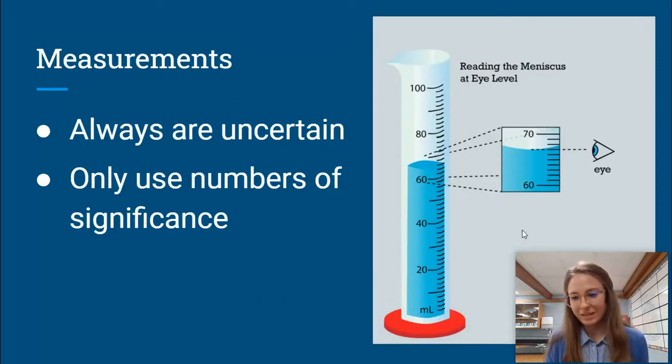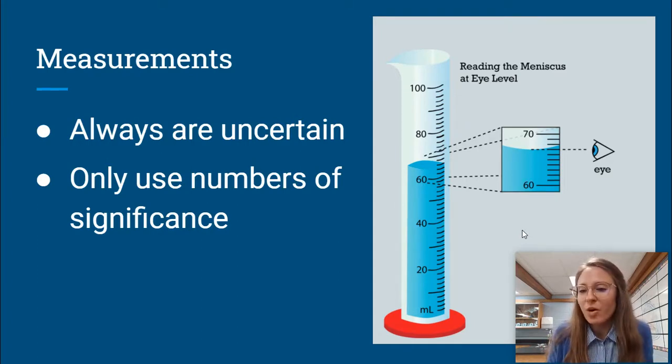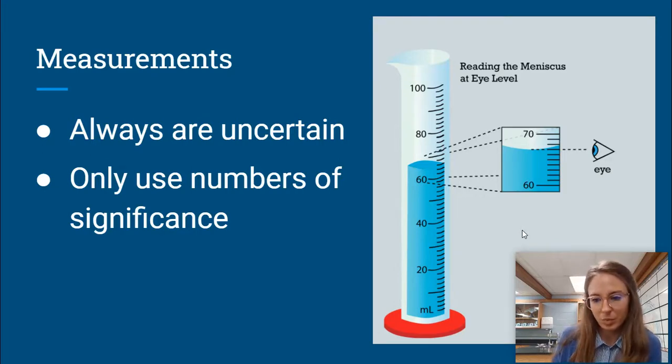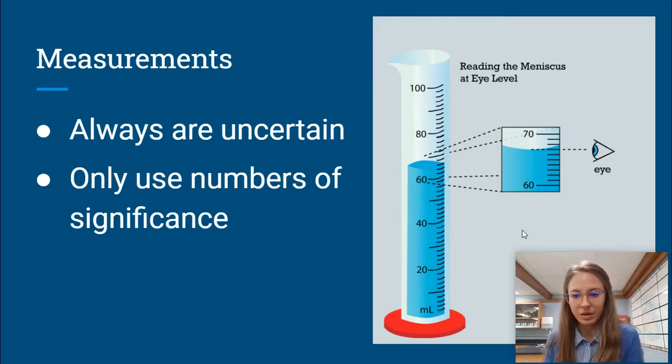On the other hand, any measurements you take using an instrument, like if you were to find out how much water you have in this graduated cylinder, or if you were to try to find the mass of something on a balance, those measurements always have some level of uncertainty. When you try and figure out the volume of water in a graduated cylinder, you have to guess at some point the next number in that volume, right?